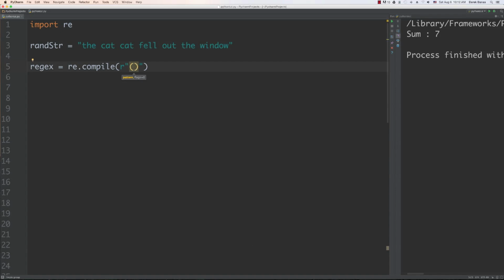What I want to get here is a word boundary, and then I want to get either letters or numbers, and specifically I want to match for one or more of those letters or numbers. I then am looking for a space, and I want to match for one or more of what precedes that, which is going to be the space. And then you're going to put in a backslash and a 1. And this is the back reference. This is a reference to this guy right here.